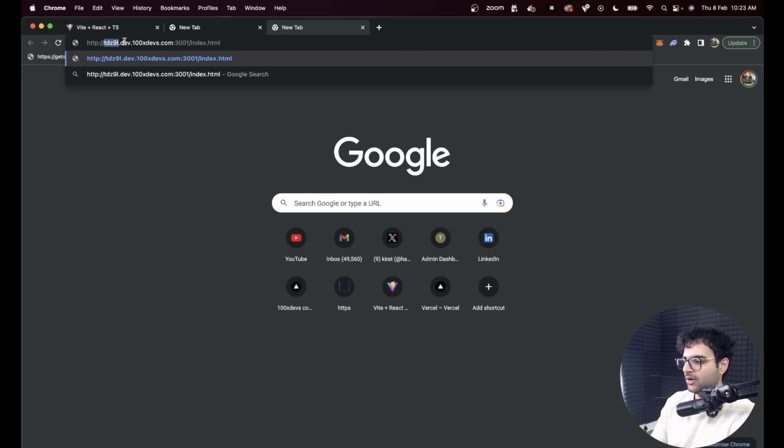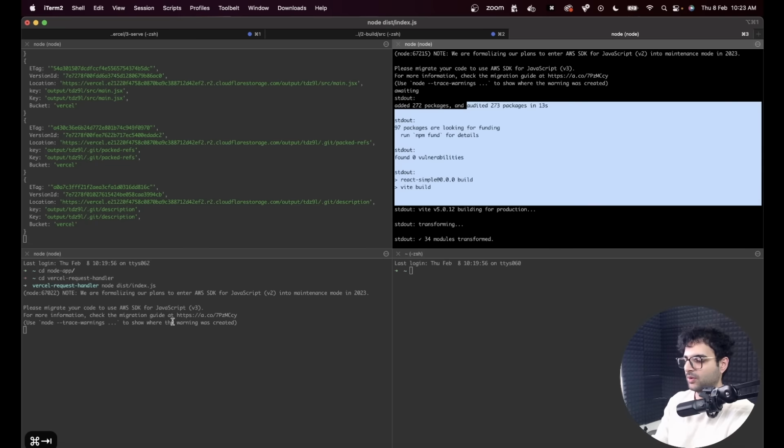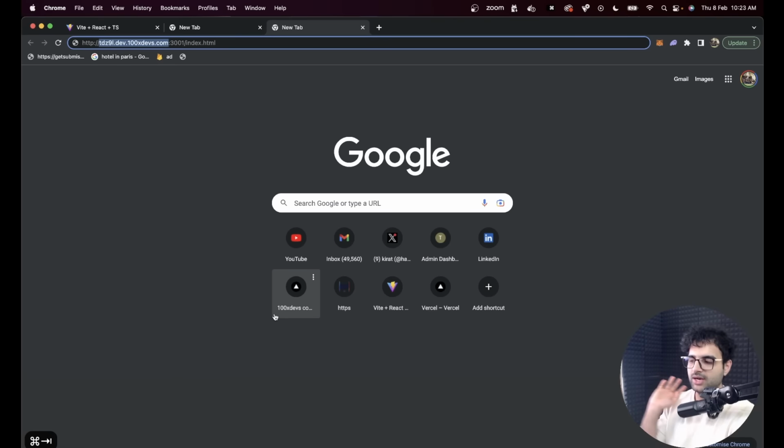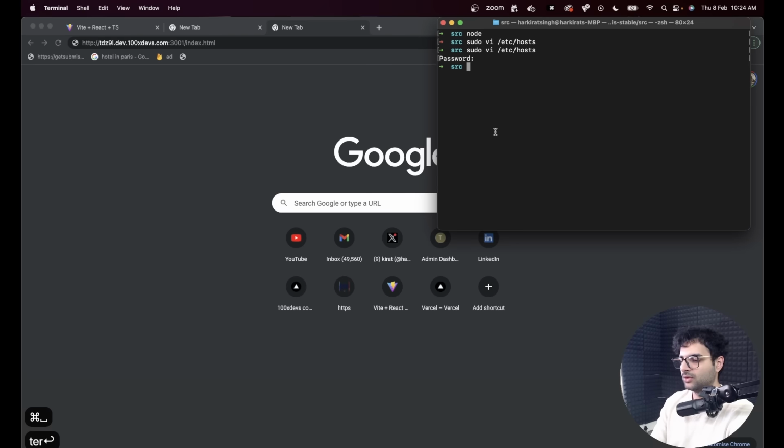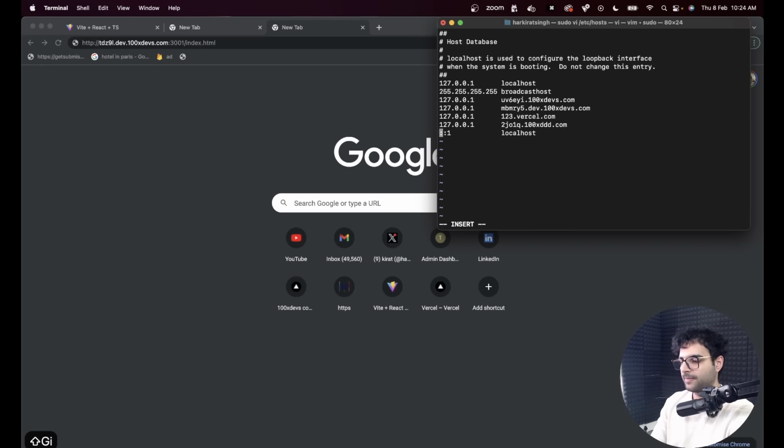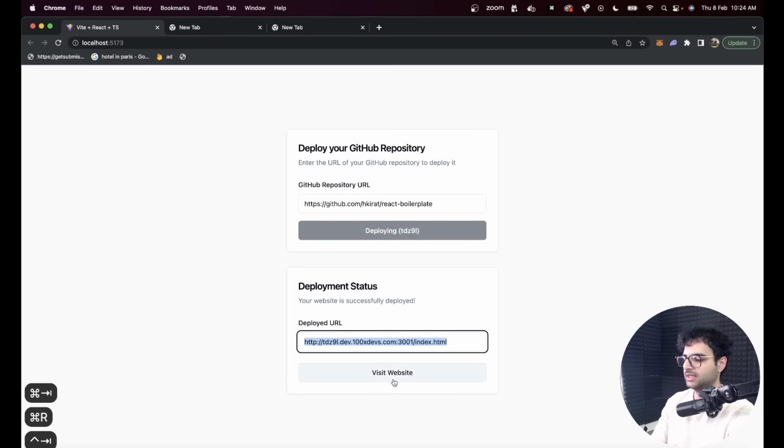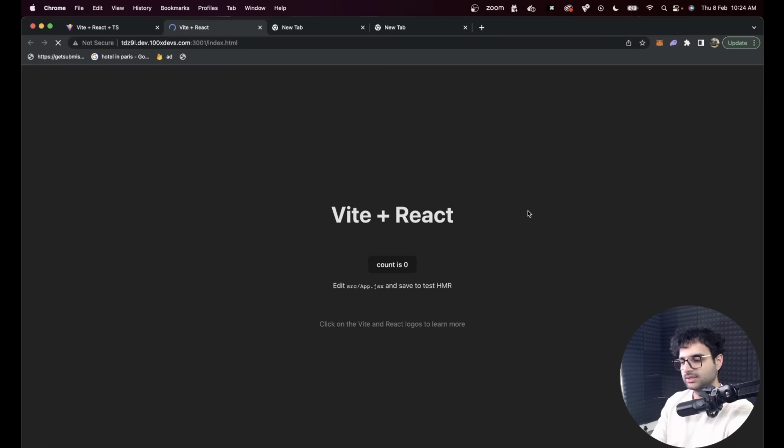The id.dev.100xdevs.com. This will only work when I actually point star.100xdevs.com to a specific IP where I deploy all of these. Right now, I have just deployed all of these locally. They're just 3 processes running locally. When I deploy it on the internet, on some server, be it a Kubernetes server, what Vercel uses, or an independent server, either way, this will just work. But right now, since I'm running it locally, I have to first change the entry in the hosts file that I shared, and that's it. If I now visit this, I think it should just work, and it does.